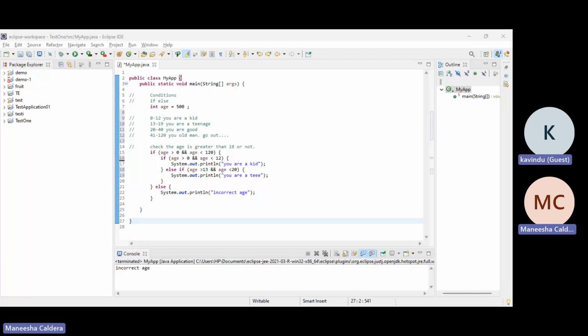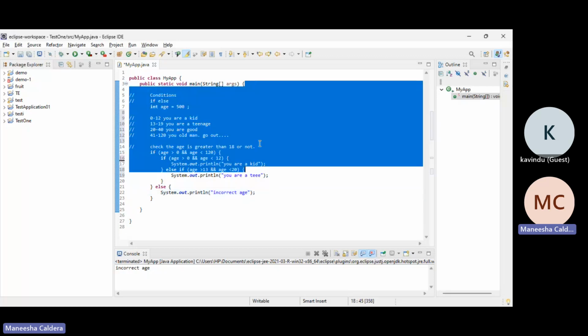Right. So next, what we can do now, we have updated the code into an if-else condition. It's gone all good. Next we will do another structure. This structure is known as switch. This is another structure actually.